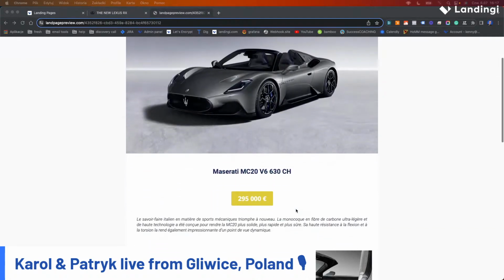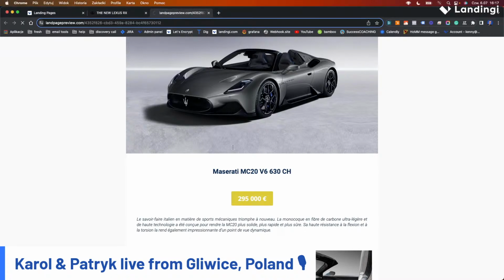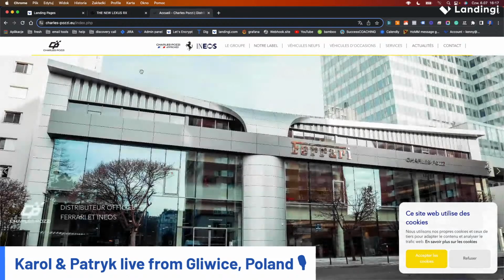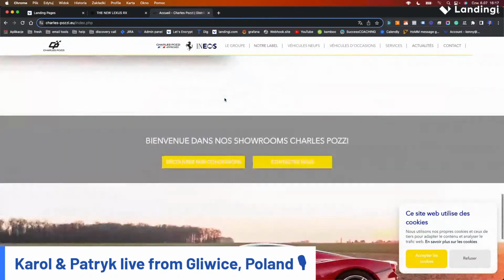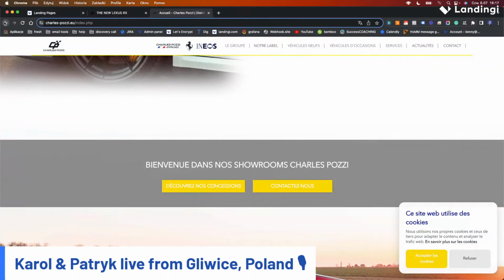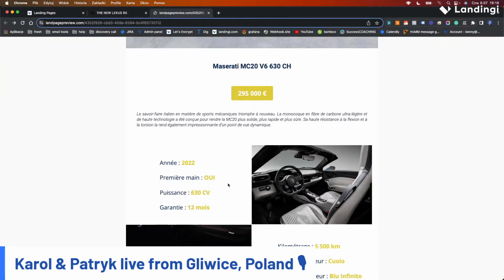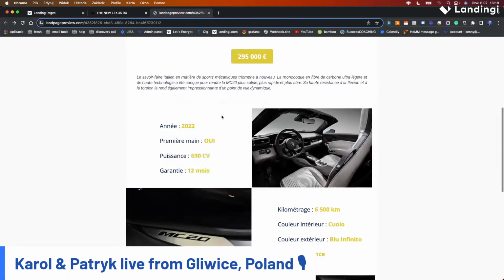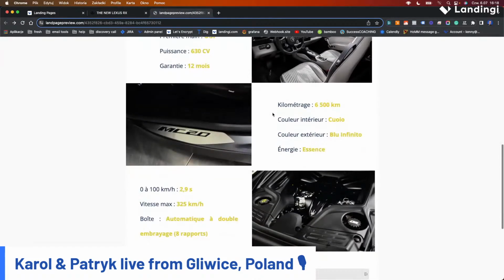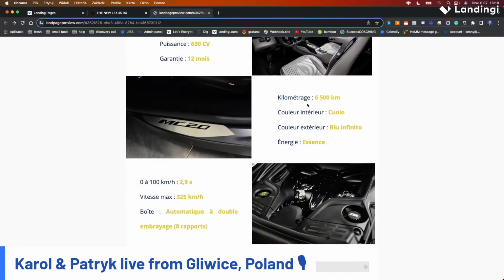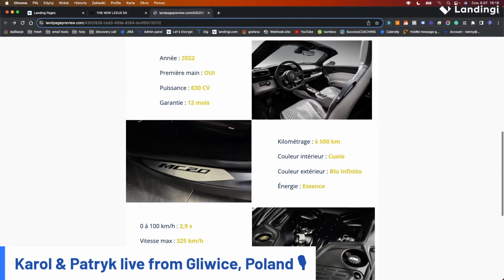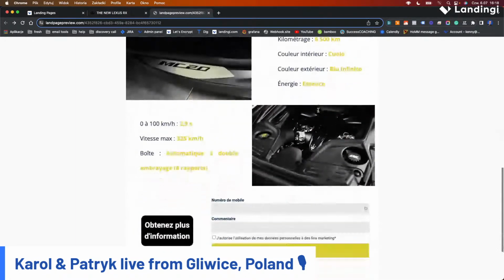So as I said, here's the button that will redirect to the remaining offers of that seller, of that dealer. This is like the main page of that seller. It redirects to a home page. And here we have the basic information: the make, obviously, model, year of production, how many miles or kilometers have already been on the dashboard.